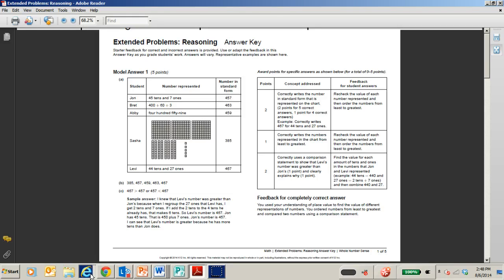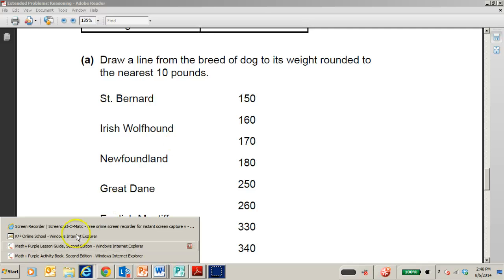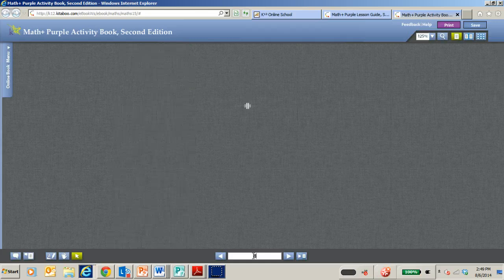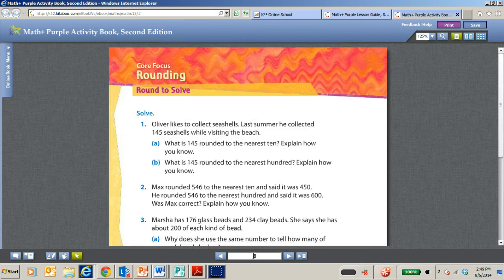So I'm going to go back to the internet, and I'm going to go over the activity book. Now again, if your students just click on the activity book, it's just going to open up to that title page. But they will guide you within the lesson, say, this deals with page 8. So they can go to page 8. And the students don't necessarily have everything that you have access to. They're not going to have access to that extended response because that is something the learning coach will provide to them and the learning coach will grade.